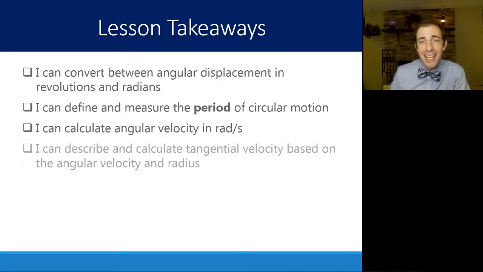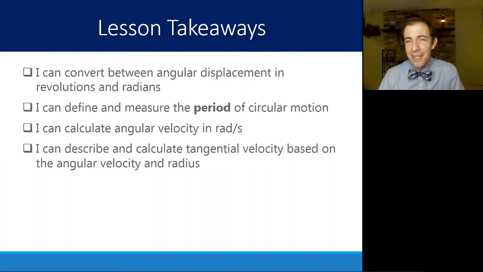You should be able to calculate angular velocity, knowing that it's in radians per second and not meters per second, and then calculate and describe the tangential velocity based on angular velocity and radius. You should also be able to do it like we did in the turbine problem, using the circumference and the time to kind of work your way through without an equation that's generally in your data booklet.